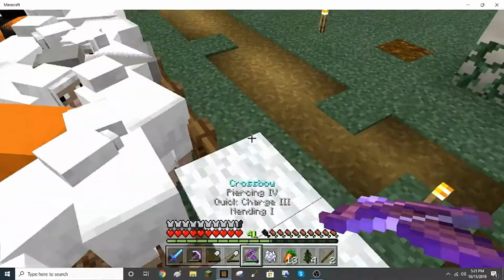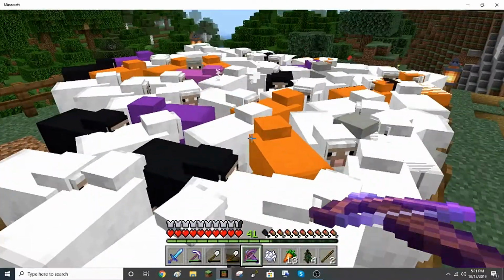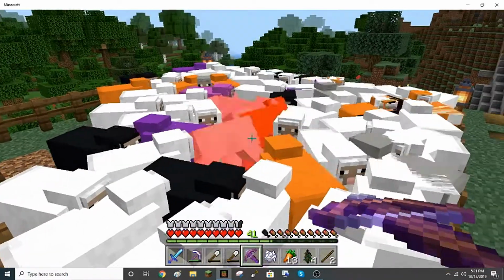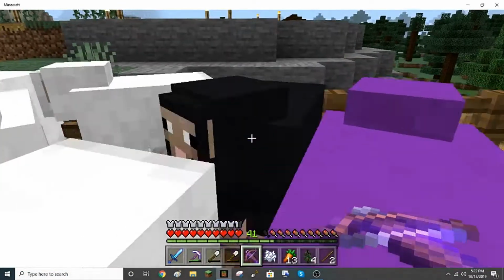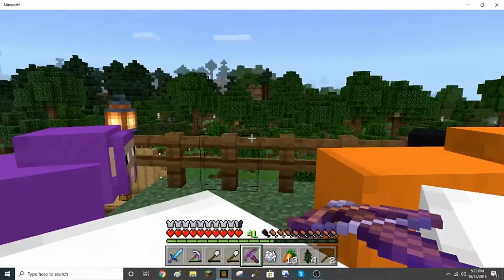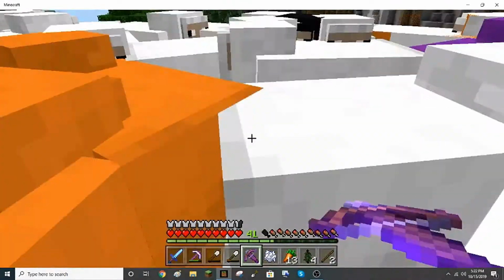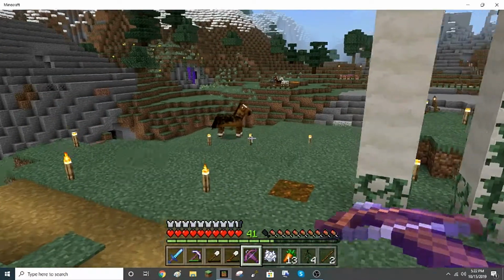Let's test out this crossbow on a few. Oh! That was a lot more power than I originally intended. Oh, I just killed like 6 sheep at once. It doesn't cook any of the meat like my sword does, but that killed like 6 sheep at once. That's pretty dang useful.